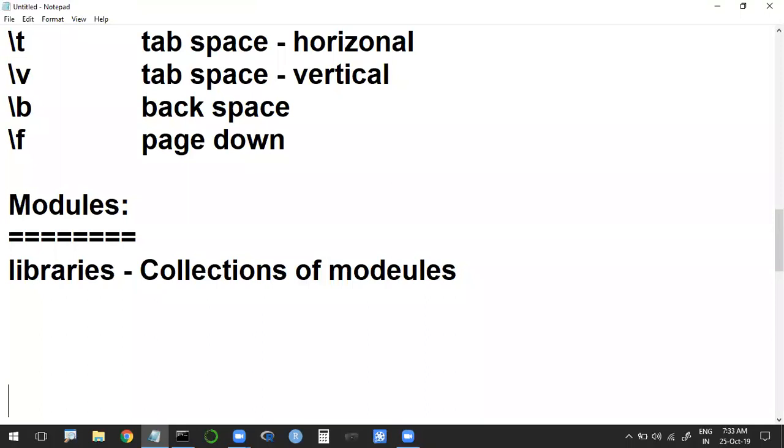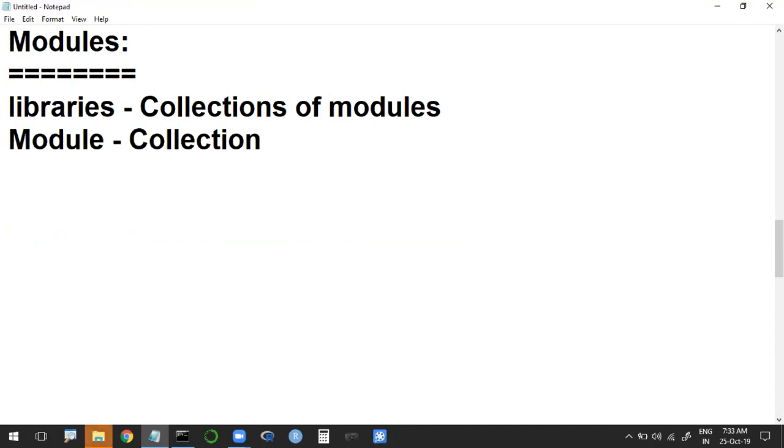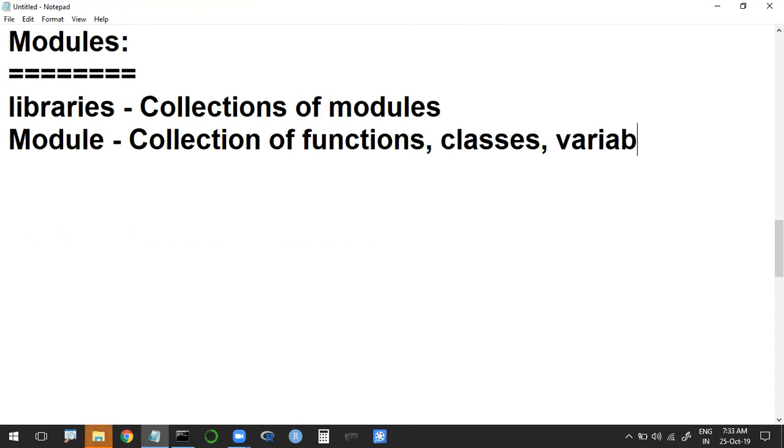What data does a module have? Here it has a collection of functions, classes, variables. In most cases we call them modules or libraries. Even if you call it a library, it has functions and so on. Even if you call it a module, it has functions and so on.